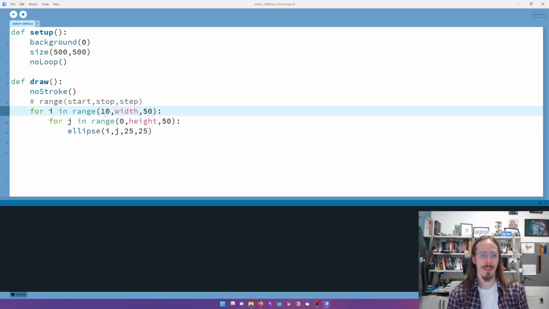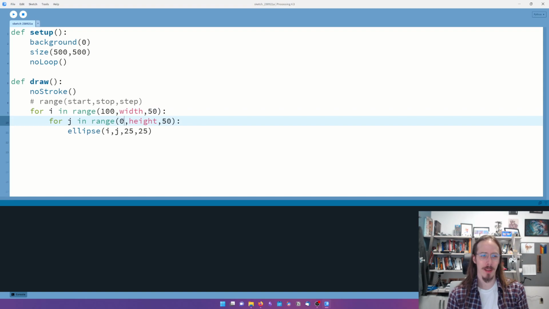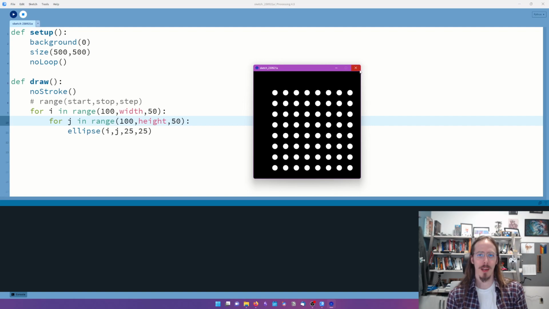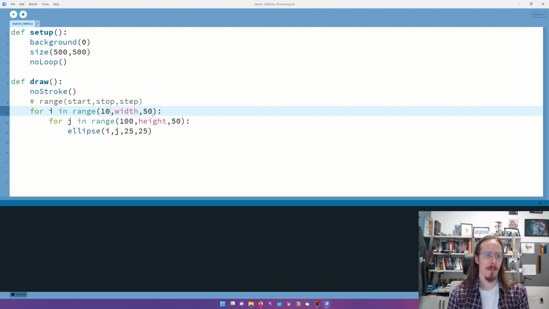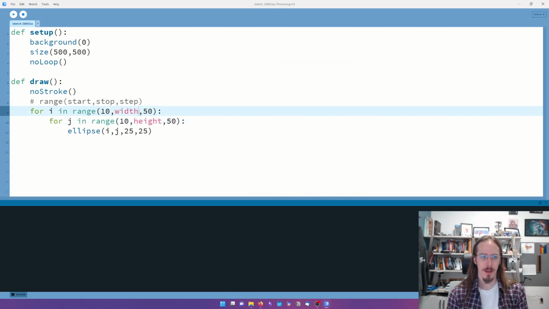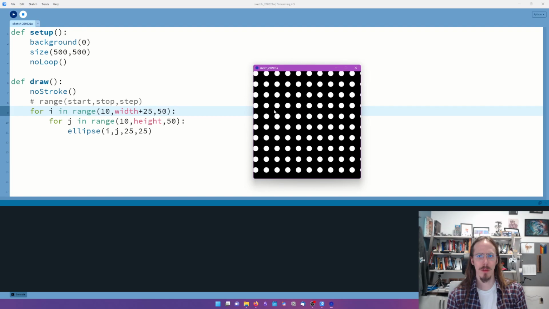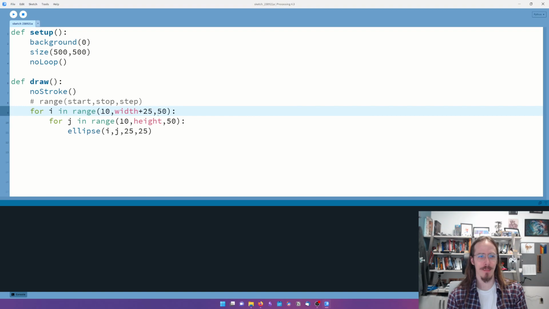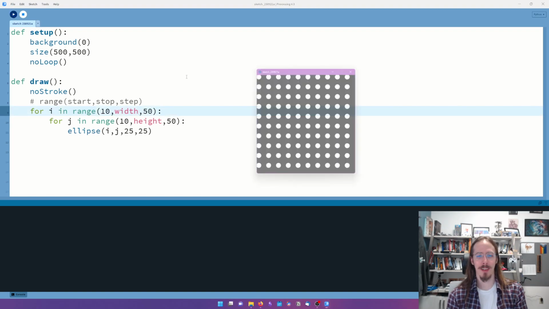But we don't need to start at 0, we can start further away from the top left. Boom, boom. And of course, I'm typing the same thing in both of these loops, but it doesn't really need to work that way. So easy way to make a nice grid. Could even increase this number. What does it need to be? Probably 25 units more to get up to the edge. I picked a width and height that's not dividing evenly, so it doesn't quite look like a perfect grid yet, but whatever.